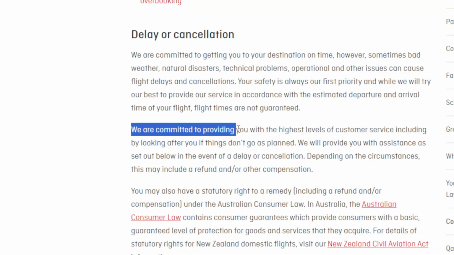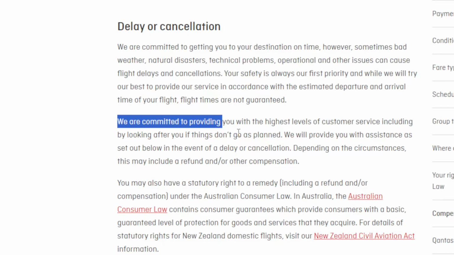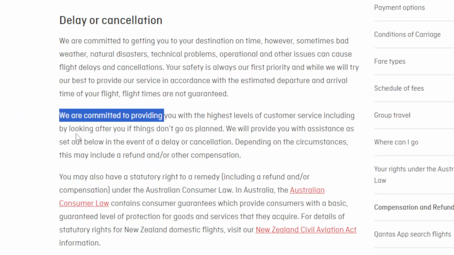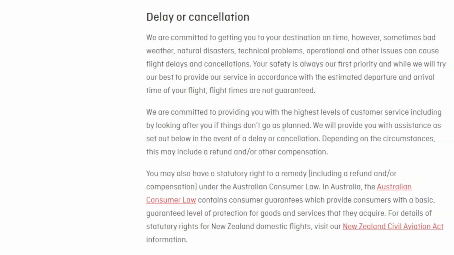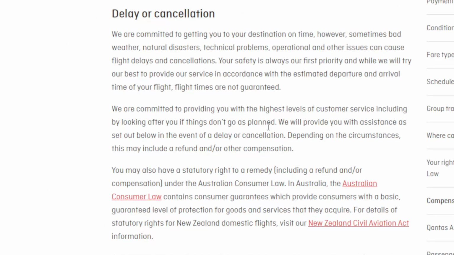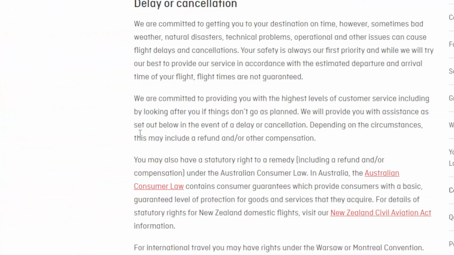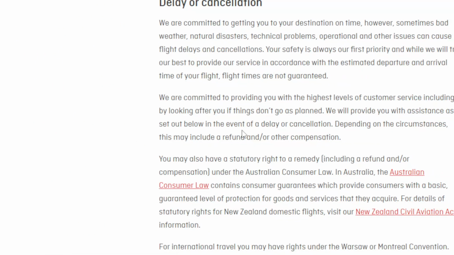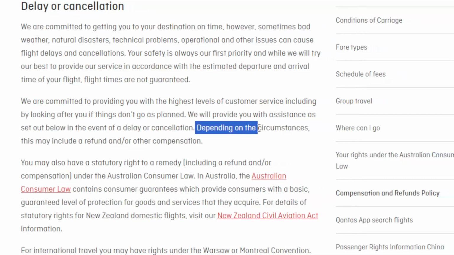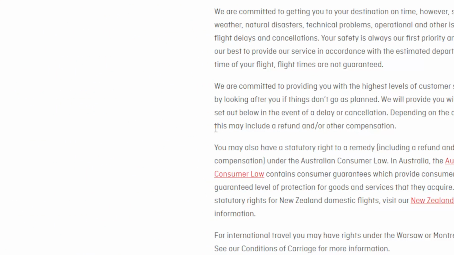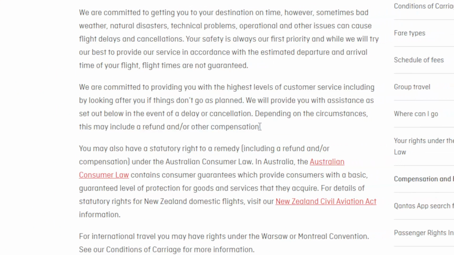We are committed to providing you with the highest level of customer service, including looking after you if things don't go as planned. We will provide you with assistance as set out below in the event of a delay or cancellation. Depending on the circumstances, this may include a refund or other compensation.